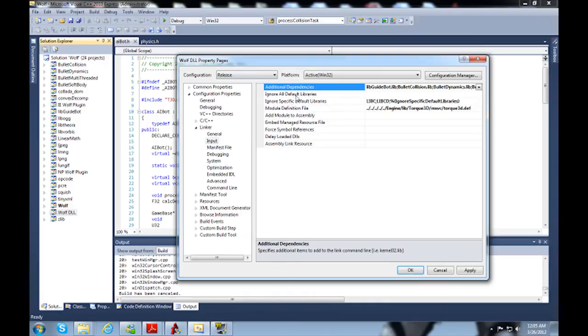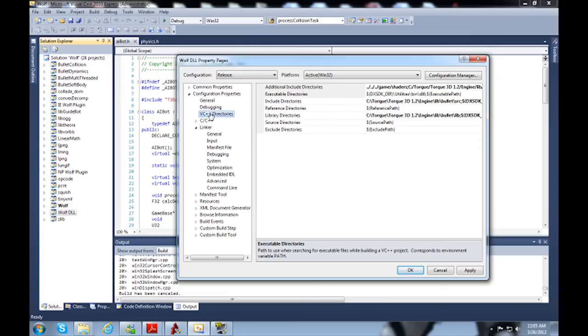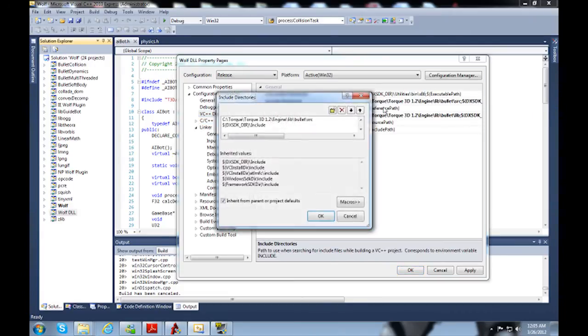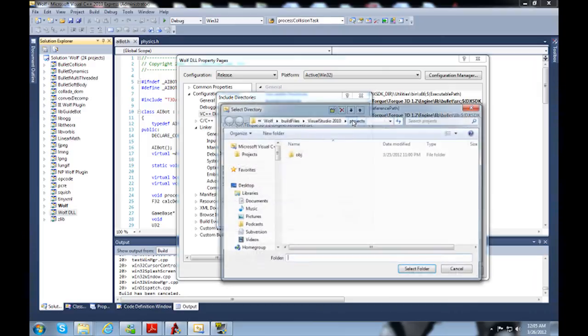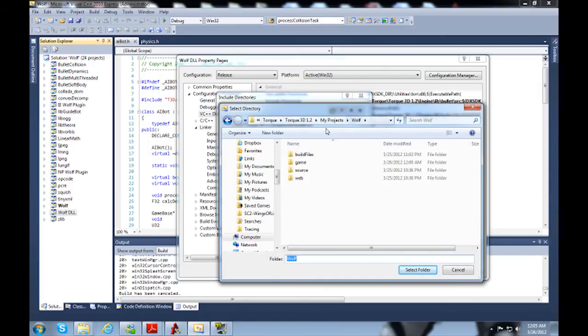Okay. So now we also need to modify our Visual Studio directories. So we're going to add, we're going to go all the way back.